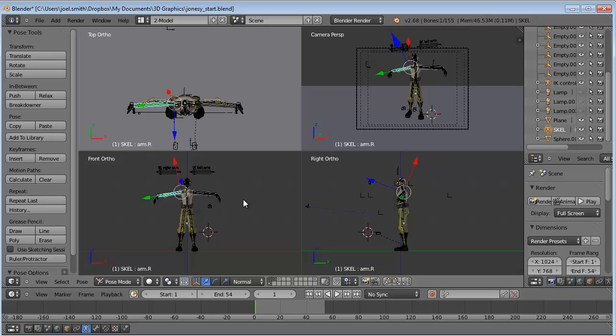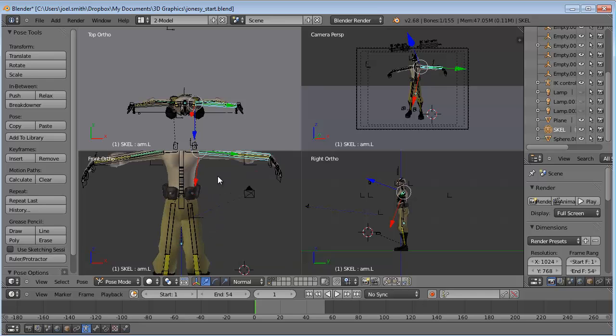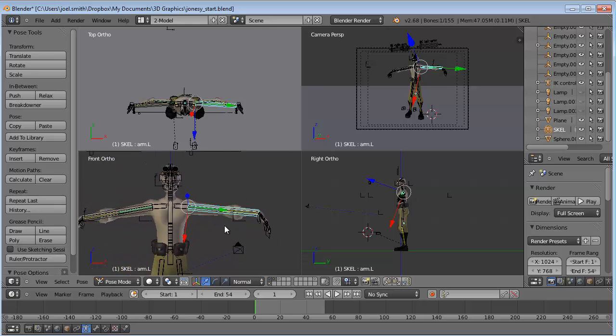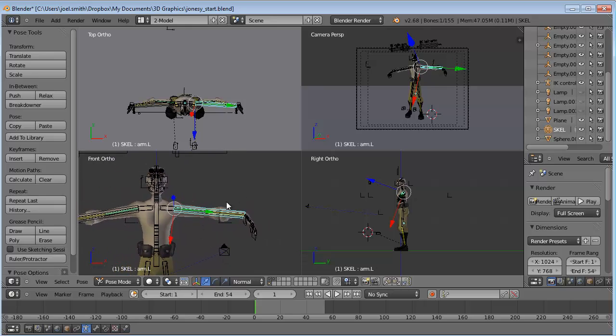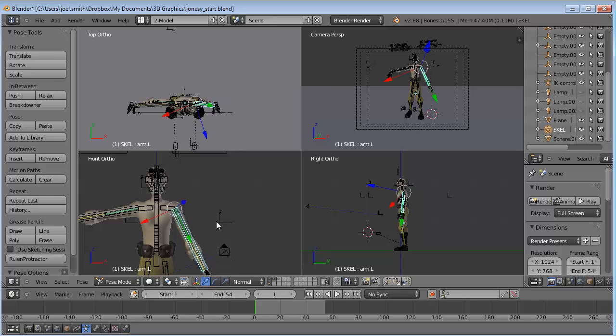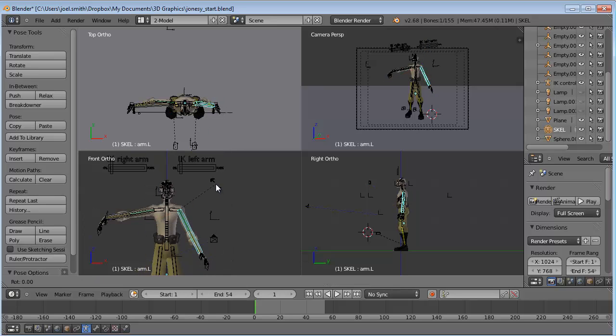So in the jumping position, he's pretty good standing straight up. However, the arms need to come down. So if I right click on, and I can zoom in on this, hold down shift and click drag, or middle mouse click, I can put it where I want. So I click on the arm, do R to rotate, and then just move my mouse, and I'm going to bring his arms down closer to his sides and not right next to his side. And notice the hand doesn't move positions with the arm, and that's okay.